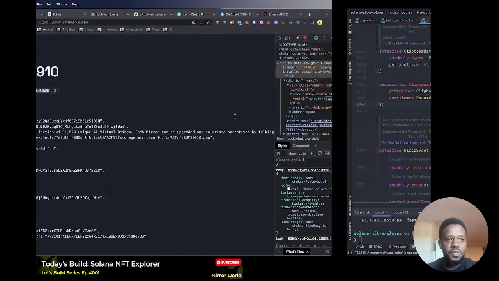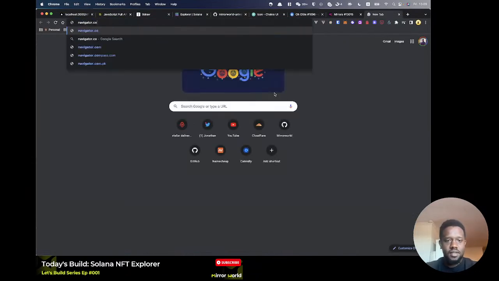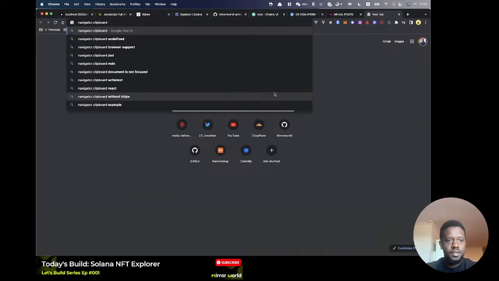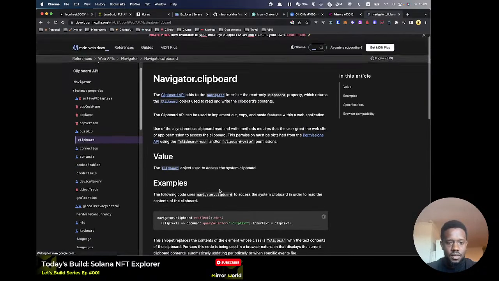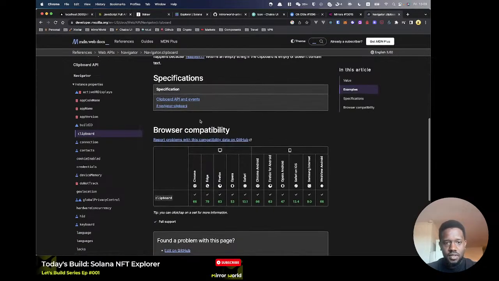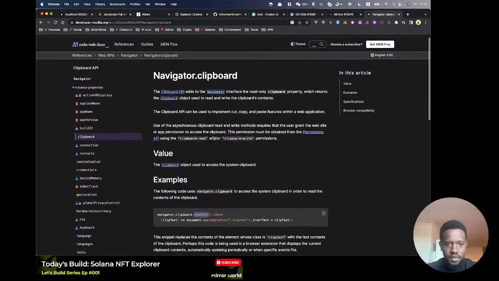Well, I'm a bit confused by this. I'm just going to look for an example online. Clipboard. Let's look at the MDN documentation. Okay, read text. I want to be able to write.